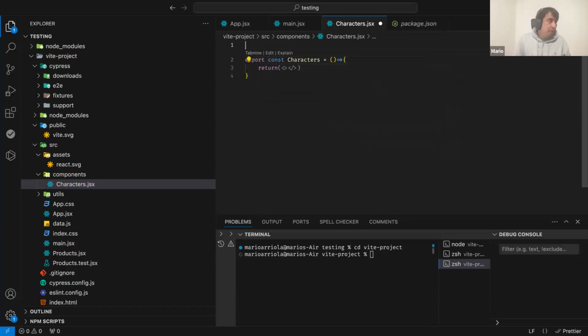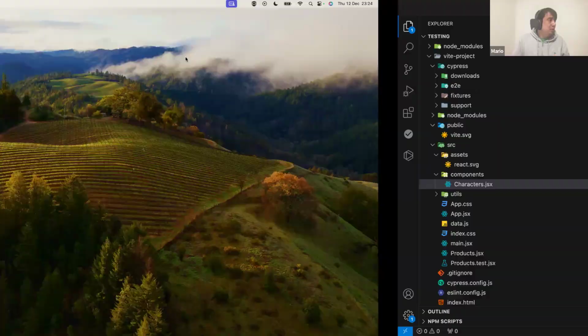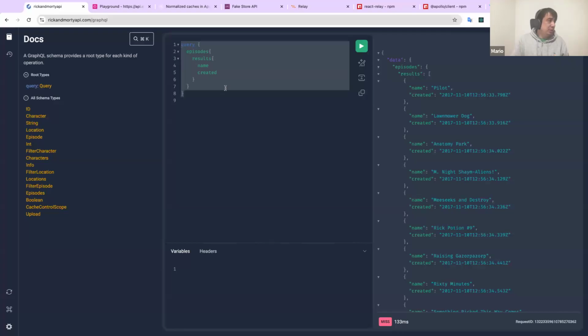As I told you before, the majority of the time, you will bring the information from this. For example, here, let's get the characters. I already know that the characters are arriving from the result.